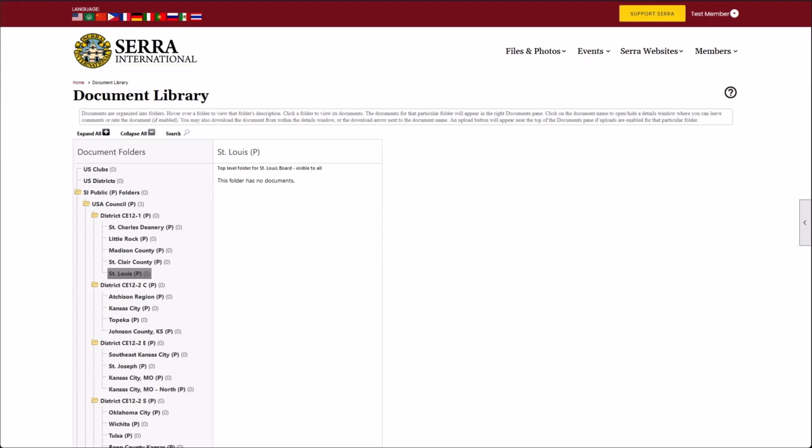Somebody asked about how to become an administrator for the club, and the way to do that is to contact the office in Chicago and let them know that someone wants to be administrator for the club. Somebody else asked how many administrators, and the club can have more than one administrator.